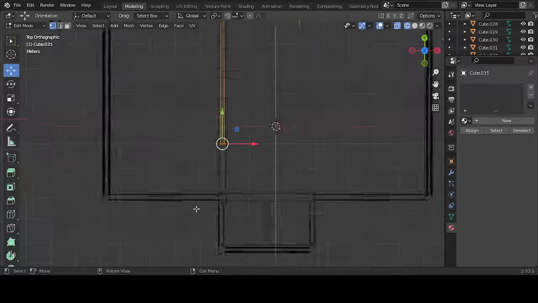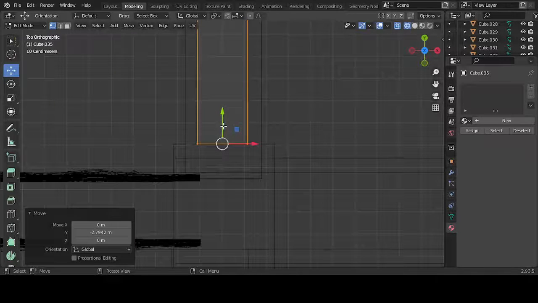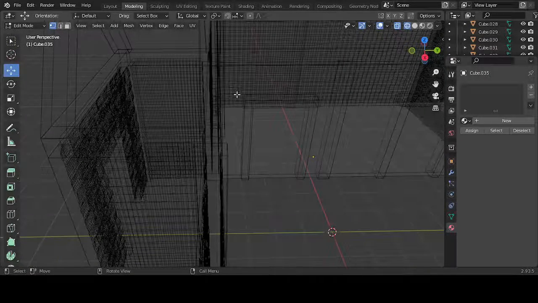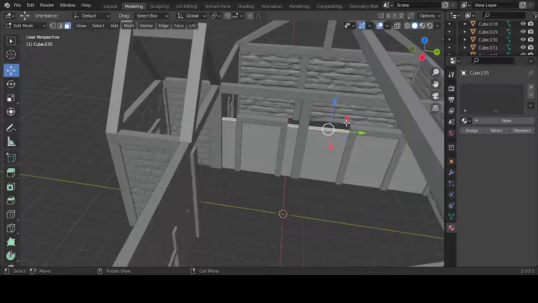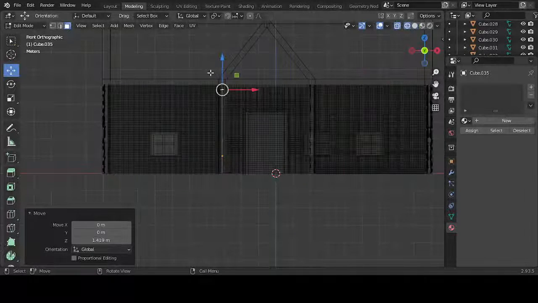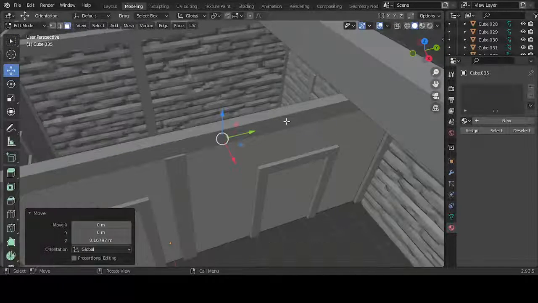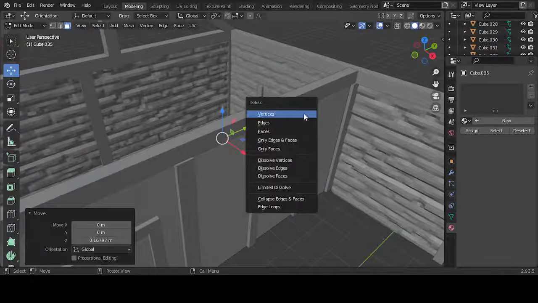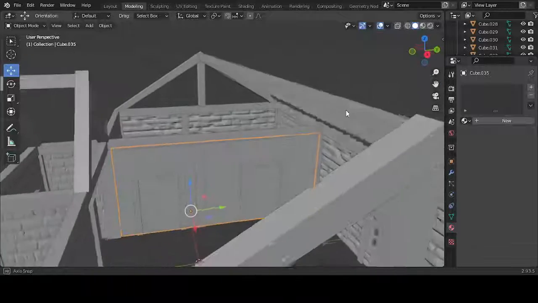And this side needs to come all the way to the other side, to about there. Quick look. Yep, that's going to need to come up. So selecting the face, I'm just going to bring that right the way up, and bring that up to about here, or thereabouts. I'm going to go ahead and get rid of that face. It's not needed, so that's fine.